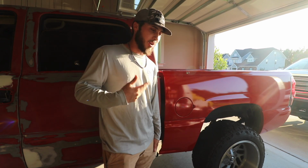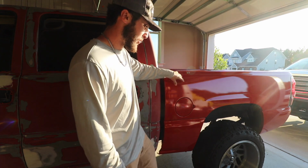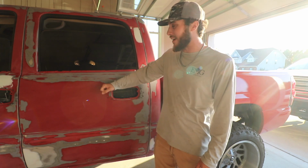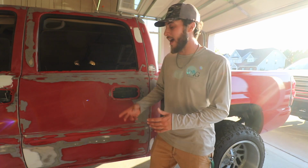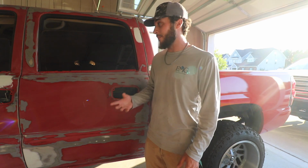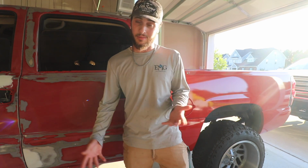We're gonna keep on making videos on this truck. Hopefully it will just be taking care of this bed. And then in the next couple of videos you'll see this truck getting done and painted the way it should have been the first time. I have to pay a lot more money to do this now, but I don't care because it's gonna get done right. I just trusted this painter, but y'all never trust anybody.